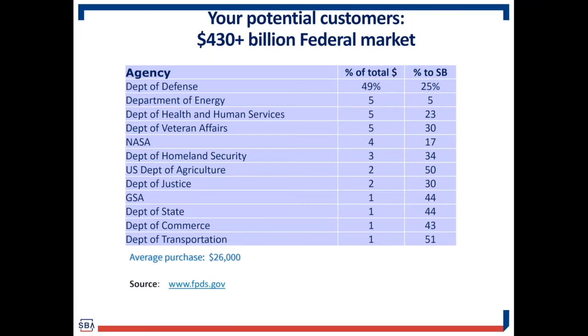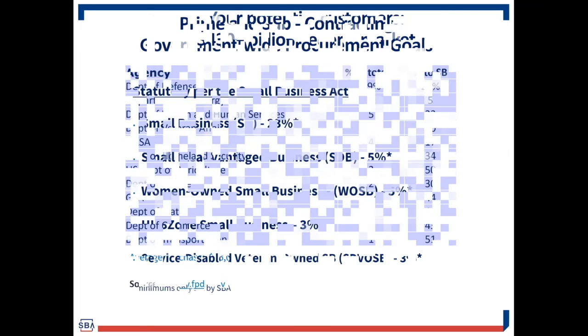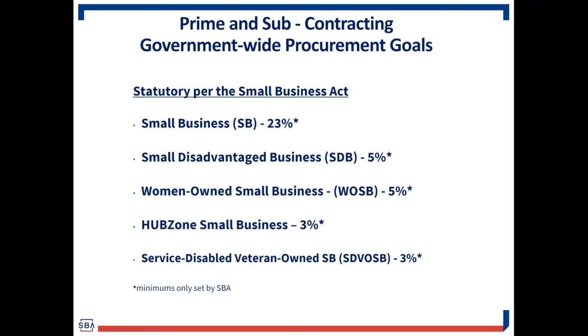So you really need to do your research to see what agencies buy in your industry. The rest of this gives you an idea of what the larger agencies are with contracting budgets. I think it's also important to point out, in the right column of those contracting budgets, that these agencies are really working with small businesses. Of those dollars, quite a bit goes to small businesses. This is, again, to set the context that agencies do have goals, which we'll talk a little bit about, but they really are utilizing small businesses to help meet those goals. So that's what this slide tells you.